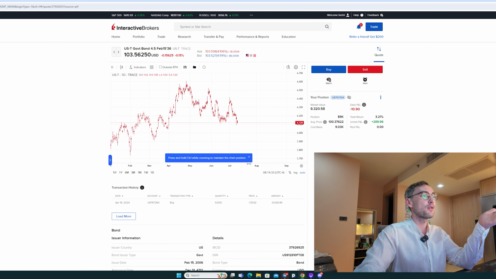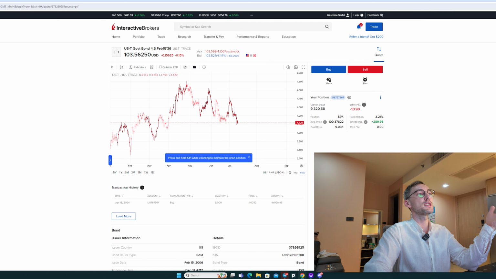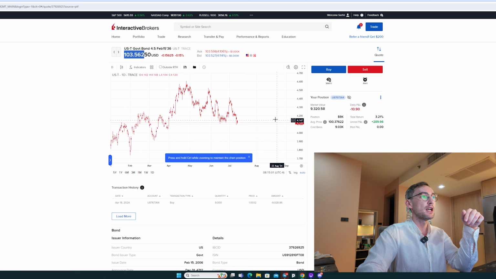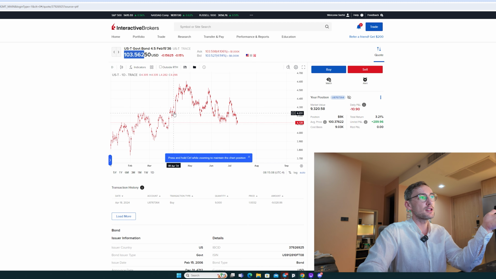So I bought this bond on April 18, 2024 from someone. And even now you see I have a sell button. I can sell it now to someone as well. So this is a marketable security. It can change hands. You see the history of the market interest rate currently. You see just in April 2024, the market interest rate was almost 6%, right?